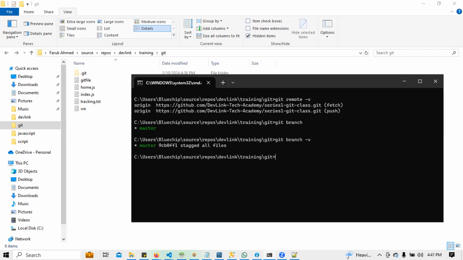If I put the v flag, it shows the last commit message I did. If I want to see which remote branch my local branch is tracking, I just do git branch -vv. Here, it's telling me that my local master branch is tracking the remote master branch.